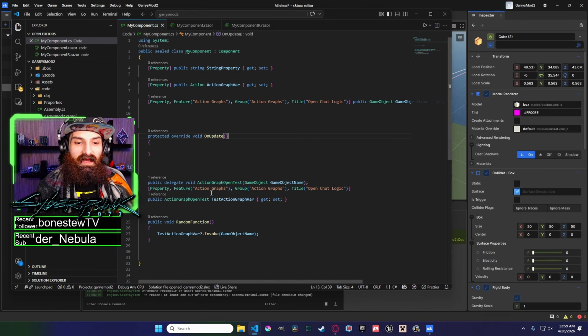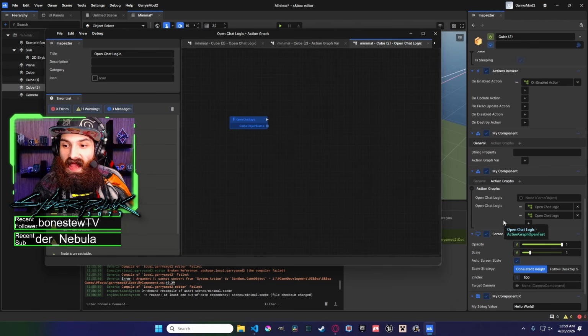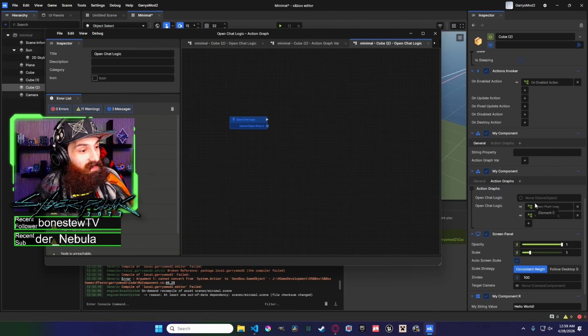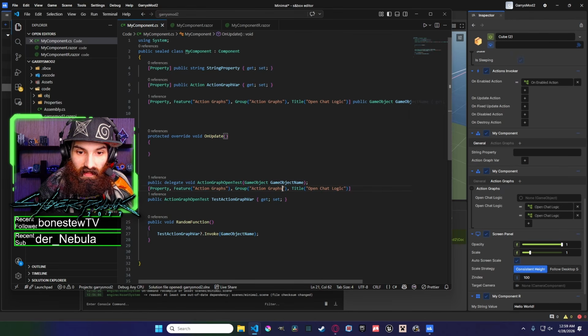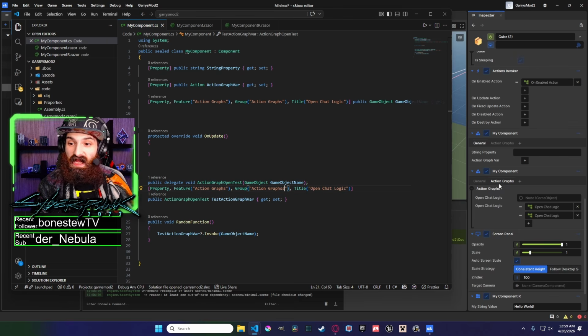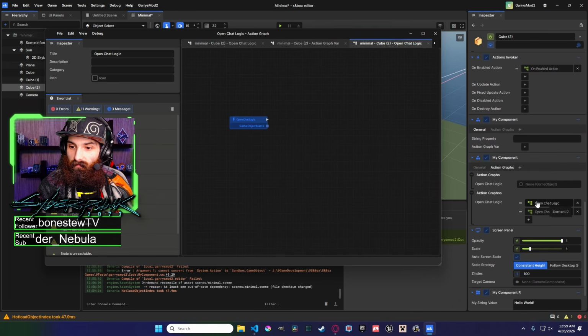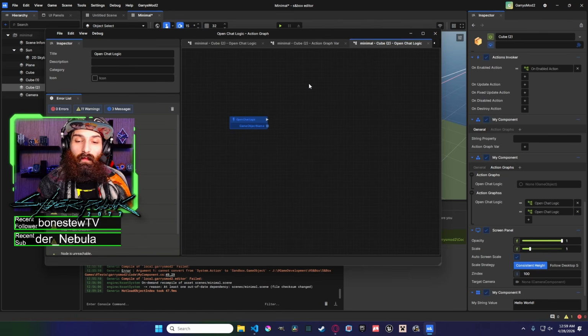And then the thing is, wait a second, this is an action graph, this is an action graph. What's going to happen? Well, they're both going to be in action graphs now. Because you use the same name, it detects it and puts it in the same category. But then I want to be like, wait a second, I want this to be actually in a different group. Same tab, because action graph, but a different group. Boom, there you go. That easy. Action graphs, action graphs. So that's how you can do that with action graphs.